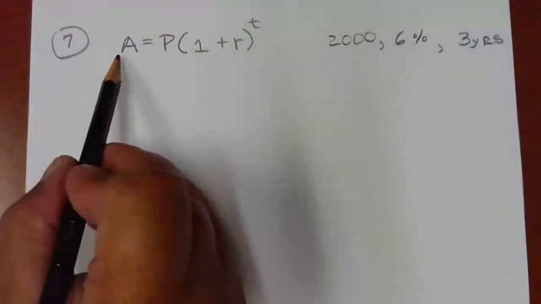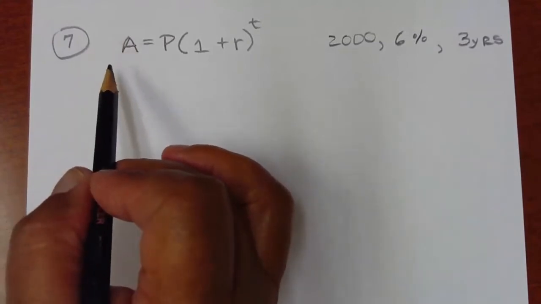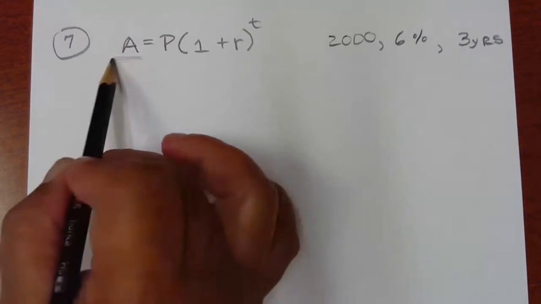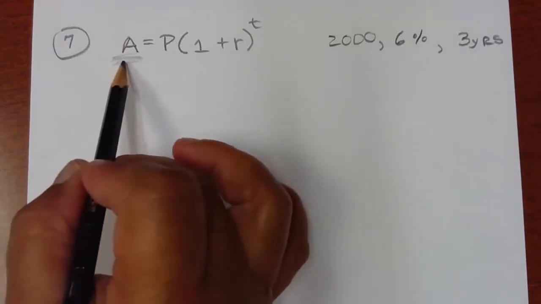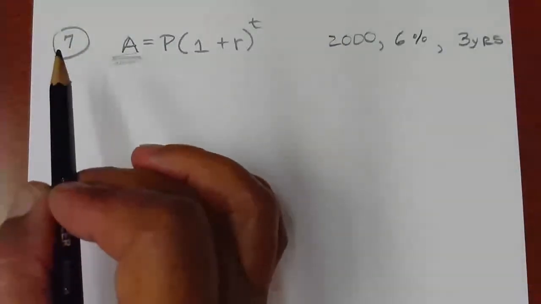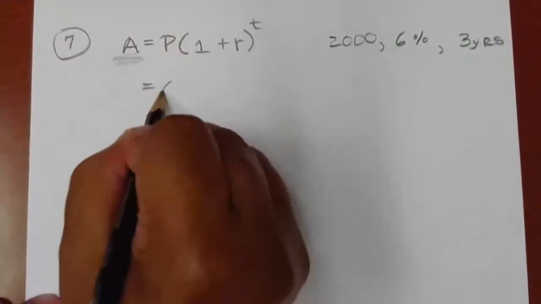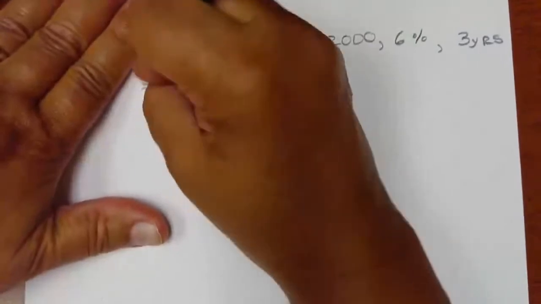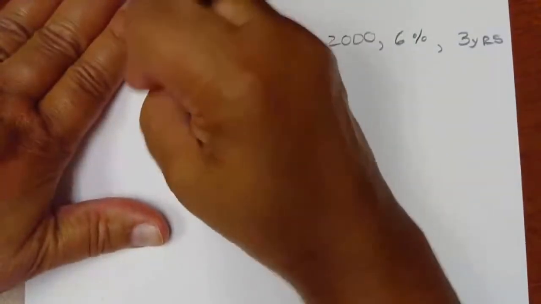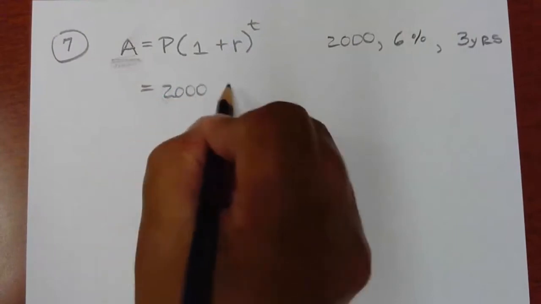Notice that this one doesn't start with an I for interest, it starts with an A for amount. That means final amount. This one actually gives you a combined amount. It combines the amount that you originally started the account with the interest that you're earning. So this is a combined amount, final amount. Put your 2,000 in. You don't have to put it in parentheses. I don't want you to think that you have to do that, but here's how you show the work for this.